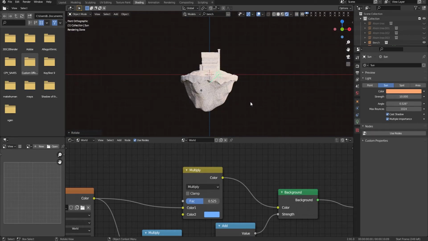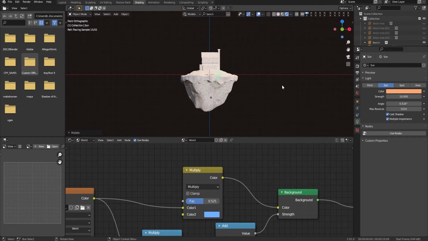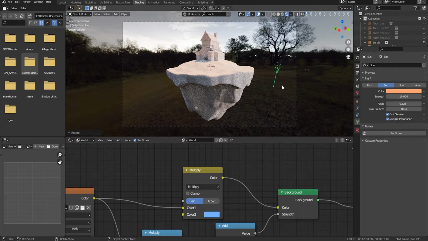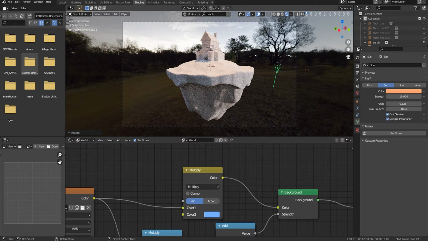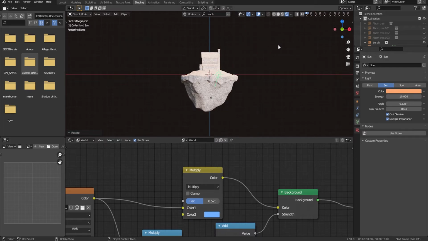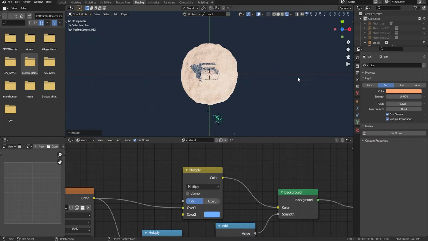And let's make the shadow something like this, and I think that's, I also need to adjust a little bit of a position. Let me just put the value down to around 5.